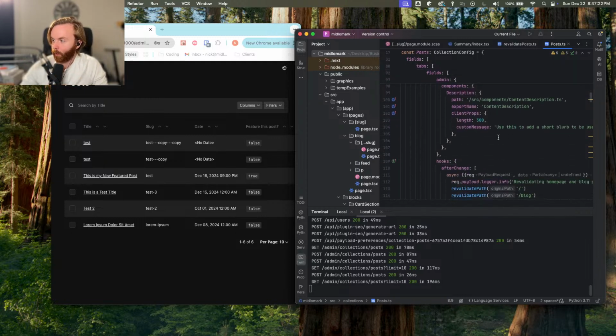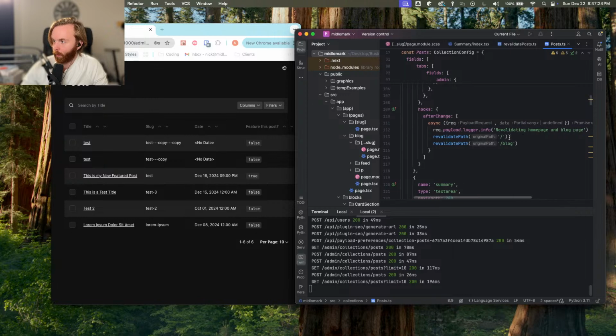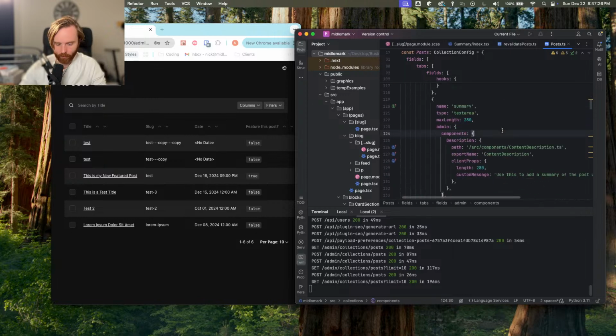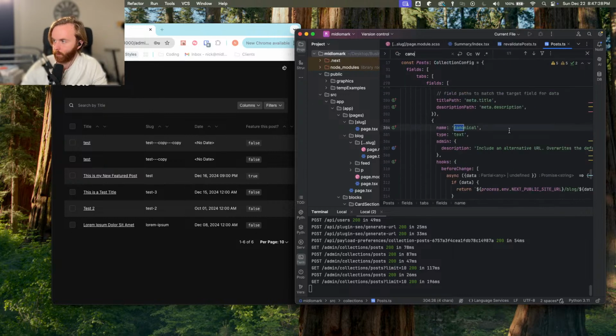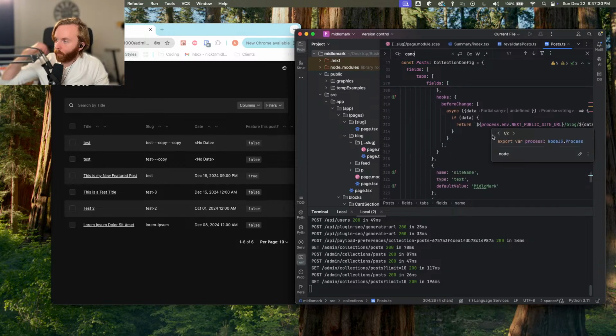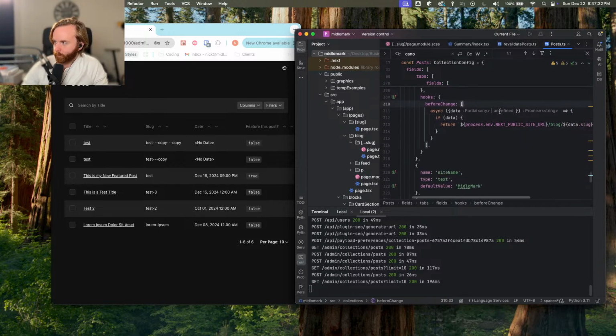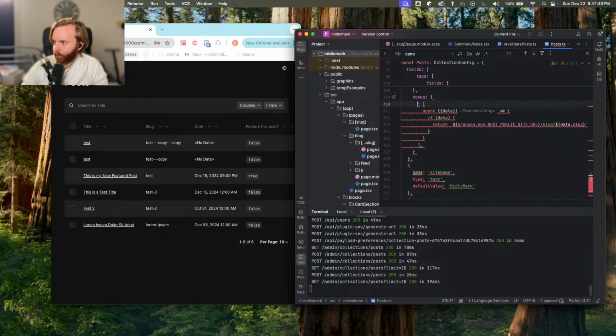All right, so we're going to look for, that's a different hook. So let's look up canonical text. So hook before change. And so really this could actually be, do we want after change or do we want before change? I think we can just keep it with before change and make sure that this actually works. But it may actually be an after change hook. So let's take a look.